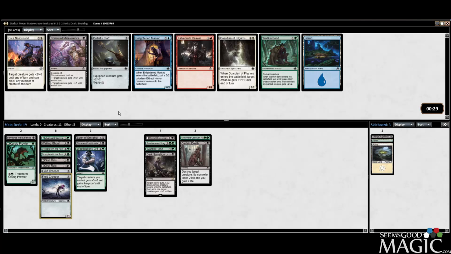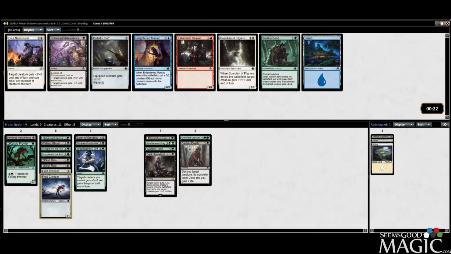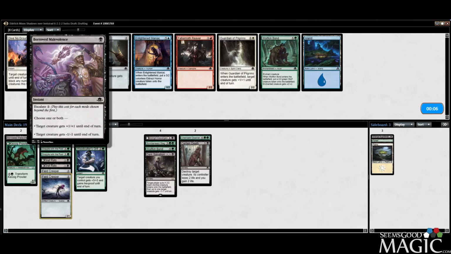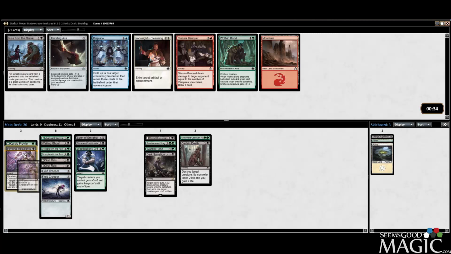I don't mind playing 2 Borrowed Malevolence. How badly do I need a Staff? Staff actually has good synergy with Observer. You equip other creatures while Observer's out, and it gets in that 4 toughness range. That's actually kind of good, although it doesn't do any of these 2 drops. It doesn't put them in range. It does do it to the Ghoul, though. And the Captive. And the Foul Blood. It's not bad. I probably still prefer another Borrowed Malevolence. It's pretty good removal. Alright, we'll take the Rise now.